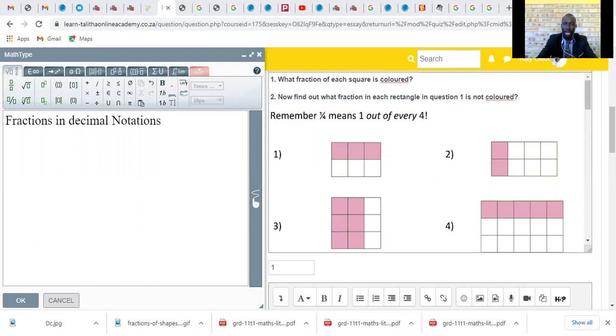So if you talk of buying something, or for example paying tuition or school fees, if you have not paid your school fees in full, then you have paid a part of your school fees. If your parents have not paid the full school fees, we can say they paid a fraction of your school fees. If you have been served lunch and did not eat it all, you ate part of the meal, so we can say you ate a fraction of the meal.